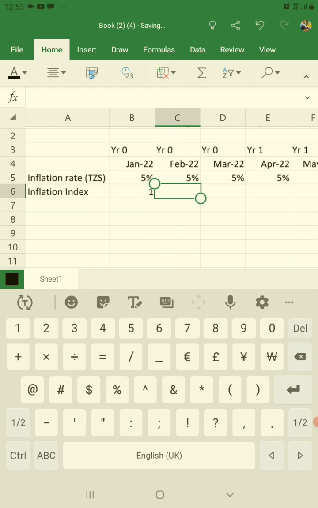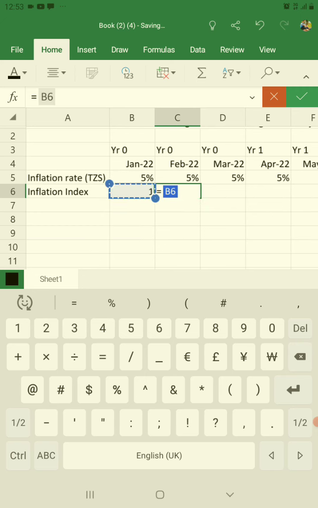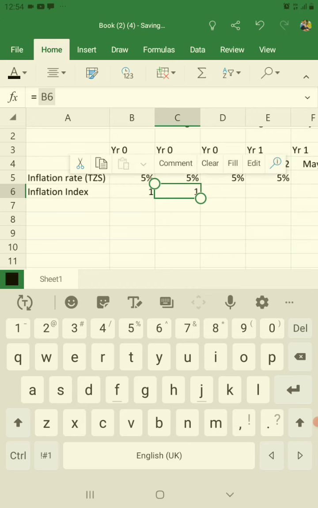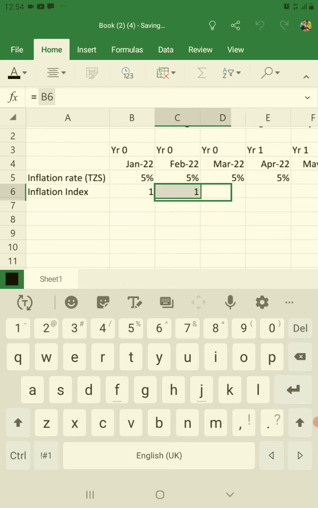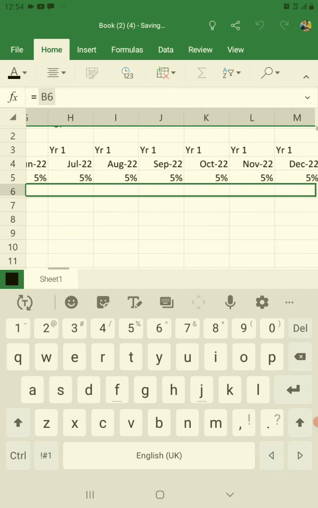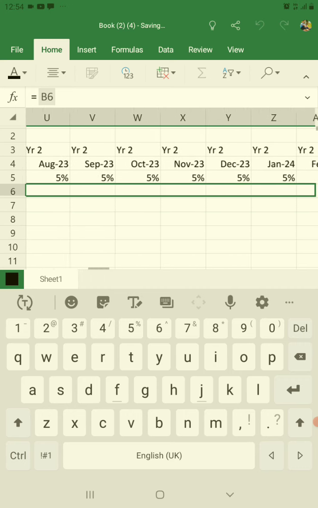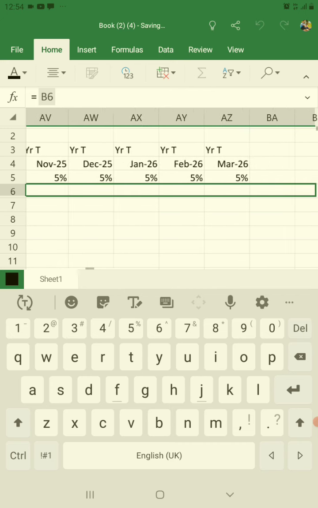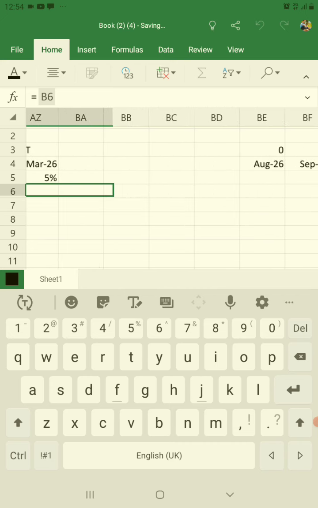I'm clicking here on equal to, and then clicking on 1 here to pick it, and then let me autofill this to the rest, and then we'll do adjustments later, up to the end here.